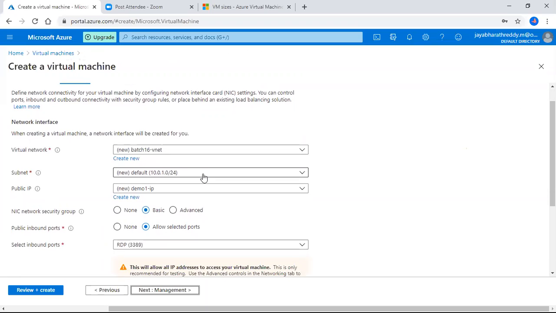Also, you can see we have a subnet range, which you can specify and create over here. Again, that goes with the creation of the virtual network itself, or what you define, but by default, whatever it is giving you.